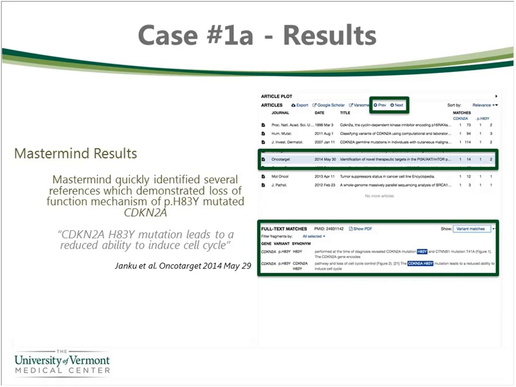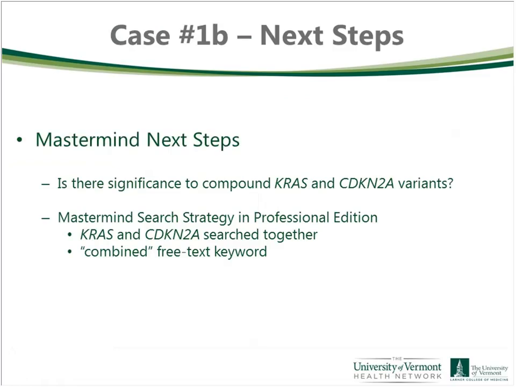So now what I've done is identified, yes, I have an activating KRAS mutation. In addition, I have an inactivating CDKN2A mutation. So the obvious next step is, is this relevant for tumor progression? Is it relevant for patient care? Will it affect therapy? Will it affect prognosis? And to address that using the same Mastermind software, I took advantage of the advanced search criteria, where I can essentially search the relevant literature for only those publications that address concomitantly or combined situations where we're studying or looking for KRAS and CDKN2A variants.